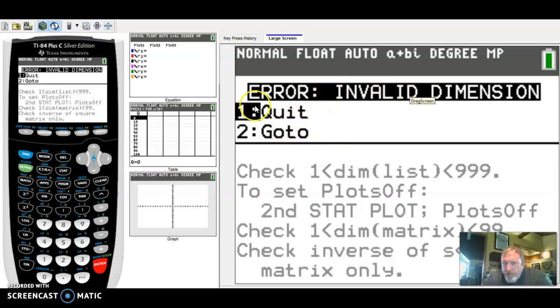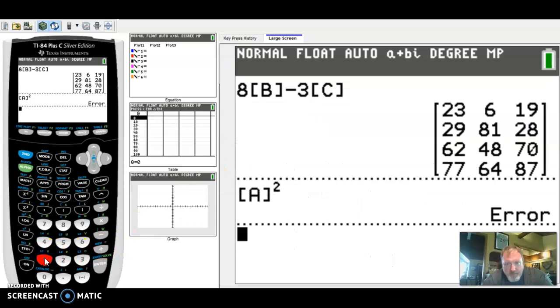So if you ever plug matrices into the calculator and you can't add or subtract them or can't multiply, that's why, because you don't have the right dimensions. Typically when we square like this, we'll only do that for square matrices, 2 by 2s, 3 by 3s, 4 by 4s.